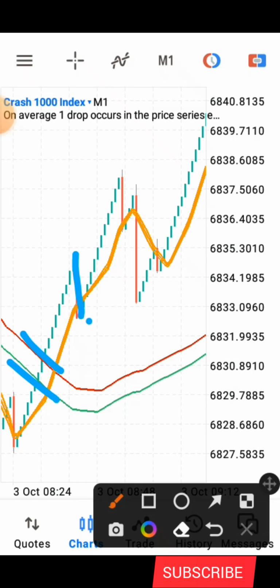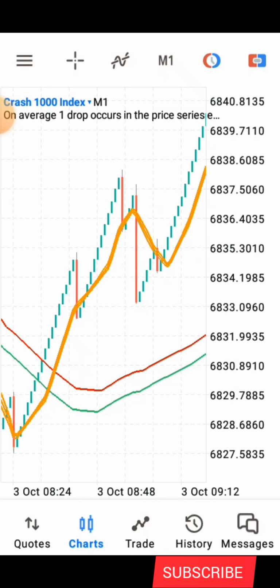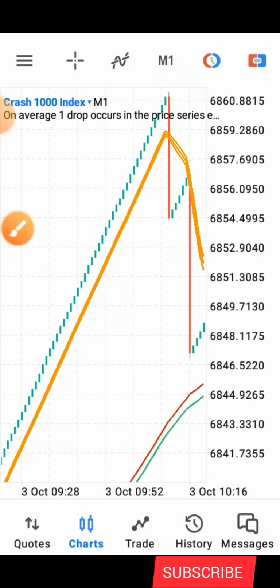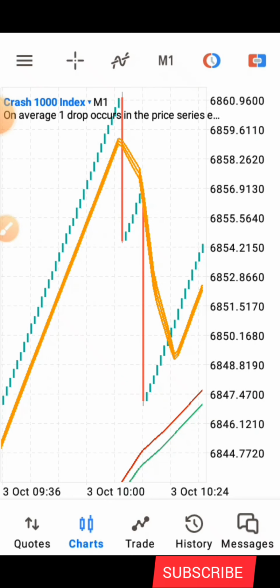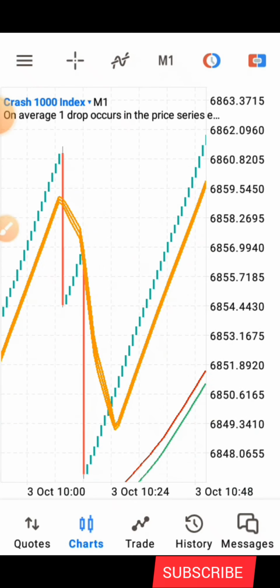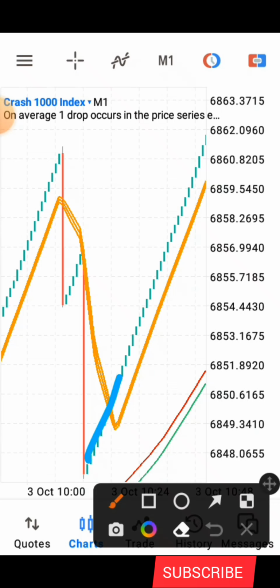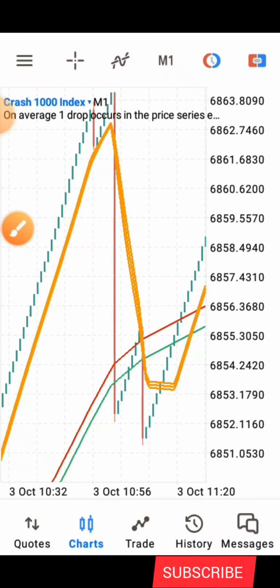You wait for it to close above it again, and then you take 5 candles from this area. You can see the same thing, it broke and closed above it, so you take your 5 candles again. You can do this whenever price is above the red and green lines, and you can continue like that.